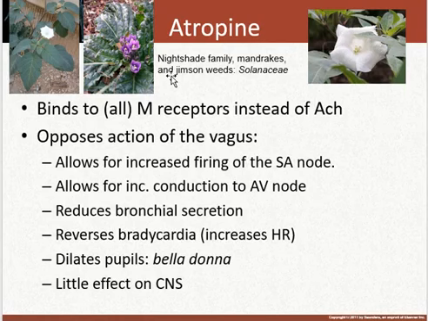Belladonna is Italian for pretty lady or pretty woman. And so women of the upper middle class used to dilate their eyes with atropine drops to make them more attractive. So there's historical precedent for this drug. Even though it has activity at all the muscarinic receptors, it has little CNS effect. Very little of the drug gets into the CNS compartment at normal doses. At poisonous or toxic doses, that can be a little different.